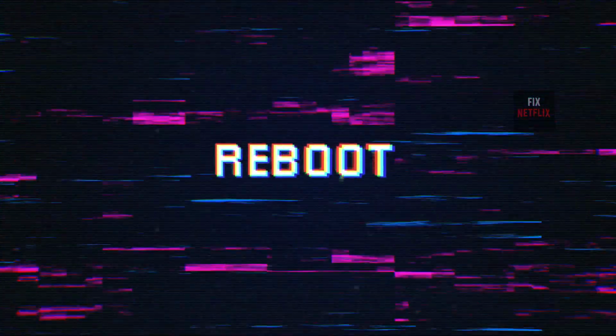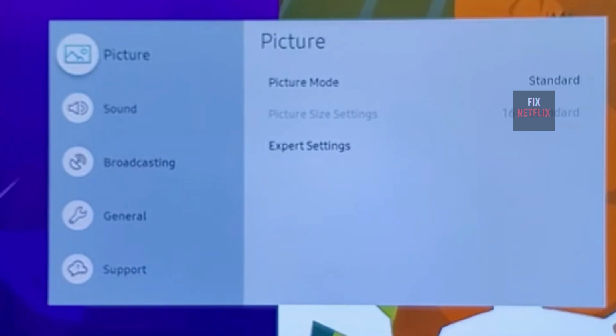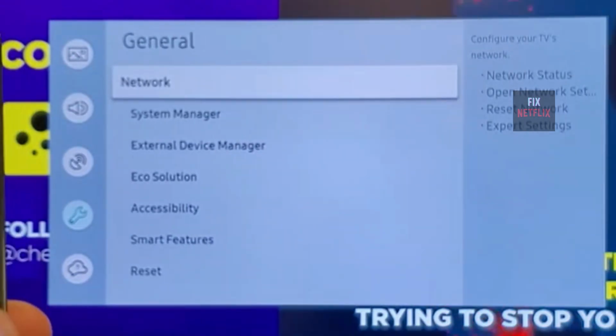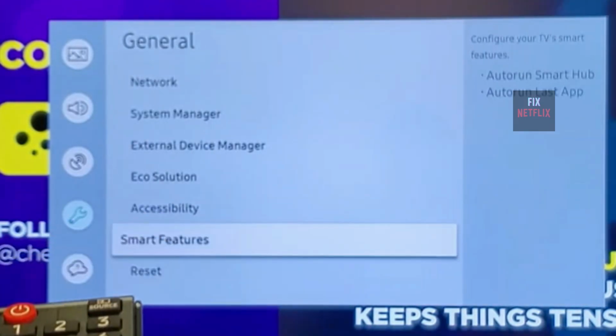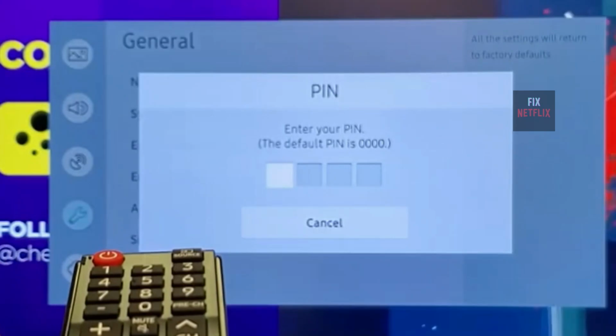Perform a factory reset. Press Home on your remote. Go to Settings, then Setup, then System. Select Factory Defaults and confirm. This will erase all apps, passwords, and settings. It may take a few minutes, but your TV will return to its original settings.